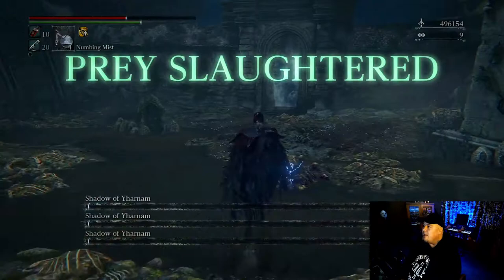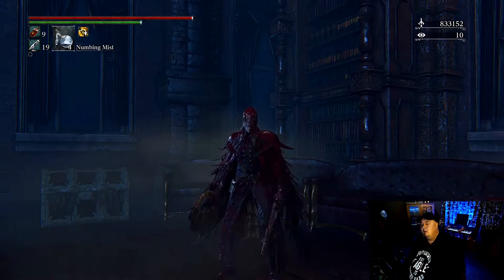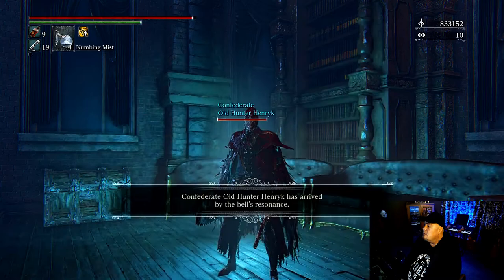Right. And we're going to move on to where he is in Byrgenwerth. There where the couches are. There's his summon sign. So if you followed all these steps, you'll have no problem summoning him and having a good time kicking the Shadows and Rom's asses. If I could walk, I probably would kick, so I'll kick with my hand. Yay!